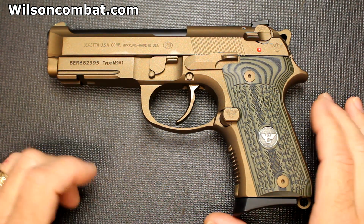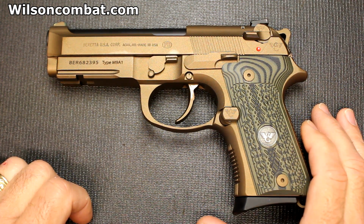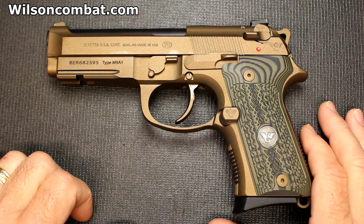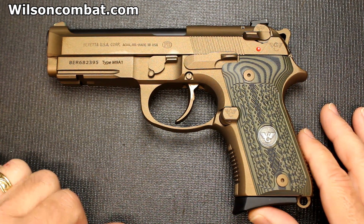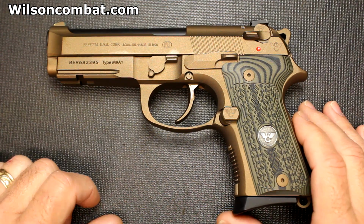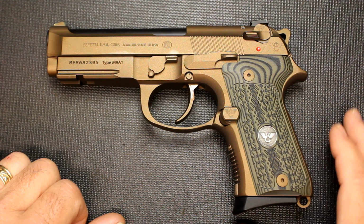Now, lead times on these, it took me 6 weeks to get this one. But I've heard other stories where sometimes it can take up to 8 weeks. When you're really putting together a good package, I guess it has a lot to do with what you're going to have done to the pistol. But Wilson's very responsive. You can get in touch with them. They're very good to work with and walk through whatever feature you're thinking about. If there's something particular you want to look at, you can give them a call or send them an email, and they're really good and very responsive.